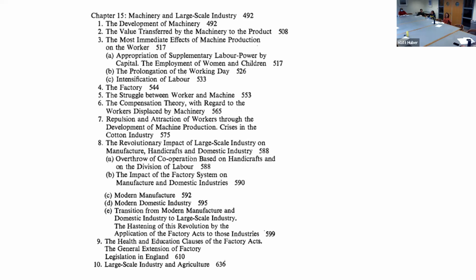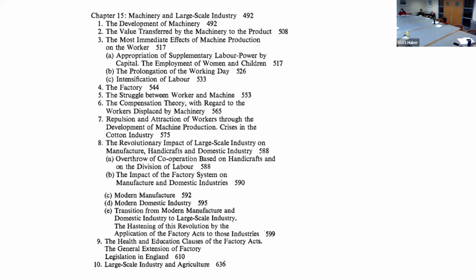then we get into section 7, the repulsion and attraction. Again, how this machinery throws workers in and out of the labor process according to market demands. And this is, again, just rich stuff about how this machine production system is hardwired to produce crises of overproduction and glut and crisis prices, the collapsing of certain things.